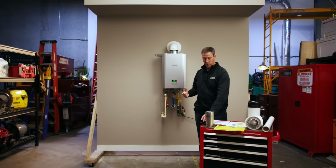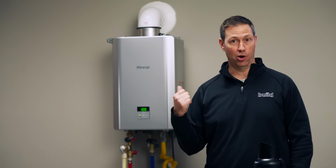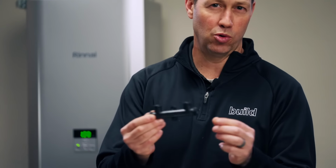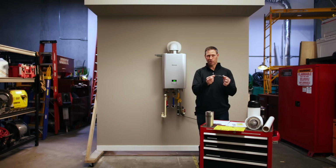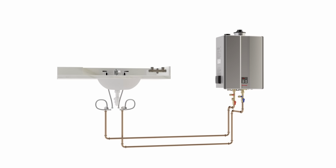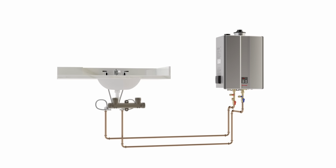Now here's how it works. There's two ways, as I mentioned. If you've got a dedicated circ line, you're good to go. If you don't have a dedicated circ line, you want to have your plumber install one of these. This is a thermal bypass valve or a thermal crossover valve, and this is a genius piece of plastic. What happens here is you're going to install this at the furthest fixture from your tankless unit, and your tankless unit then can basically turn your old house into a new house with a circulation line.